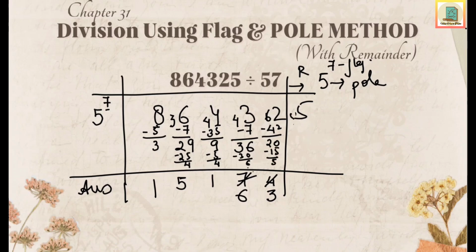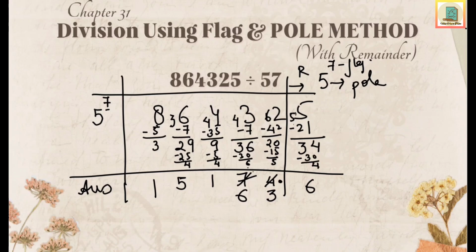Now 5 will go over here. Now this 3 will be multiplied with the flag, that is 7. So it will be 3 7s are 21. So minus 21. Now we get 34 as the next divisor. But this part is coming in the remainder part. So we'll put a decimal over here. So it's going by 6. 5 6s are 30. So minus 30 we get 4 as a remainder.